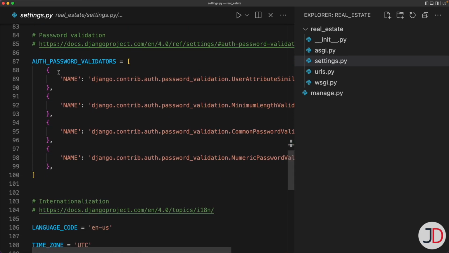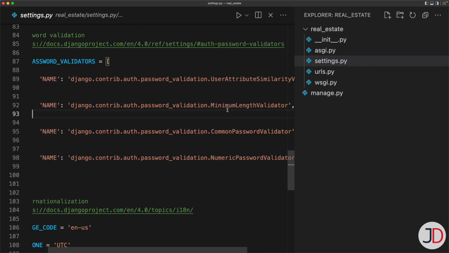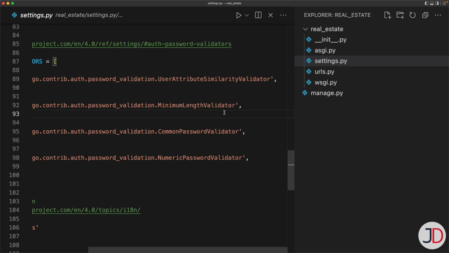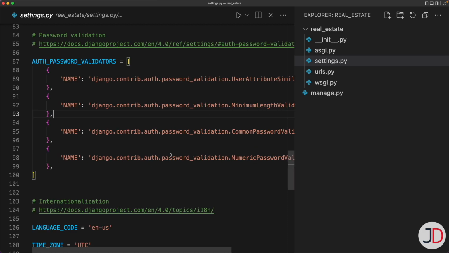And then we have auth password validators, which really are validation schemas for passwords. Like you can see here, it's got minimum length validator. So if you put in a password of 123, that's just too short. So it's going to validate that the password has a certain minimum length and all these other different types of validations.